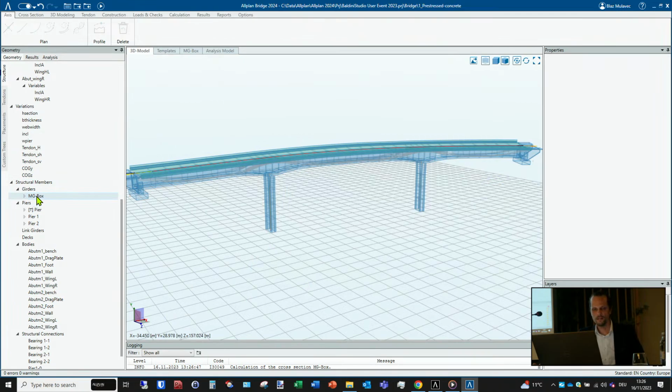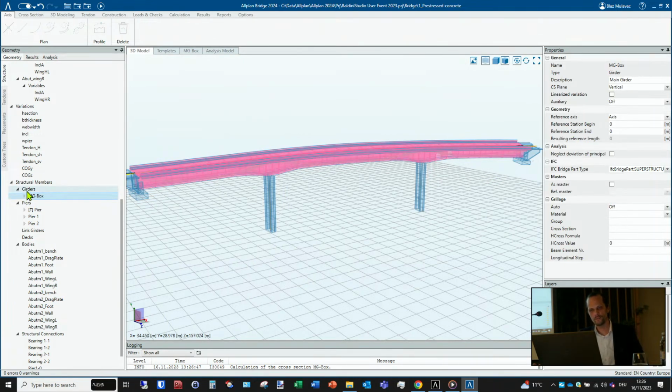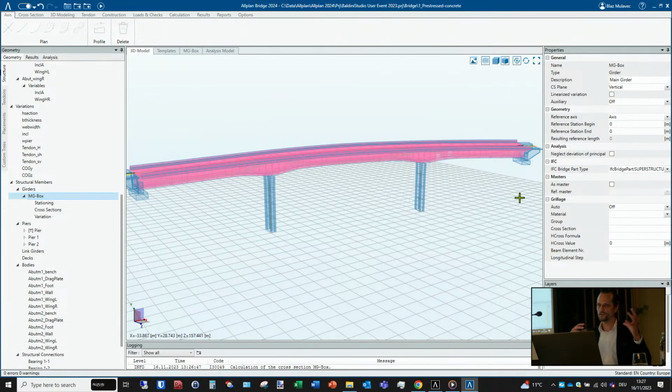And then we come to our structural members. So when we put together our cross sections and axes, we define our structural members, our girders, piers. You can see that in property windows, for example, you can see all the references of this main girder and so on.